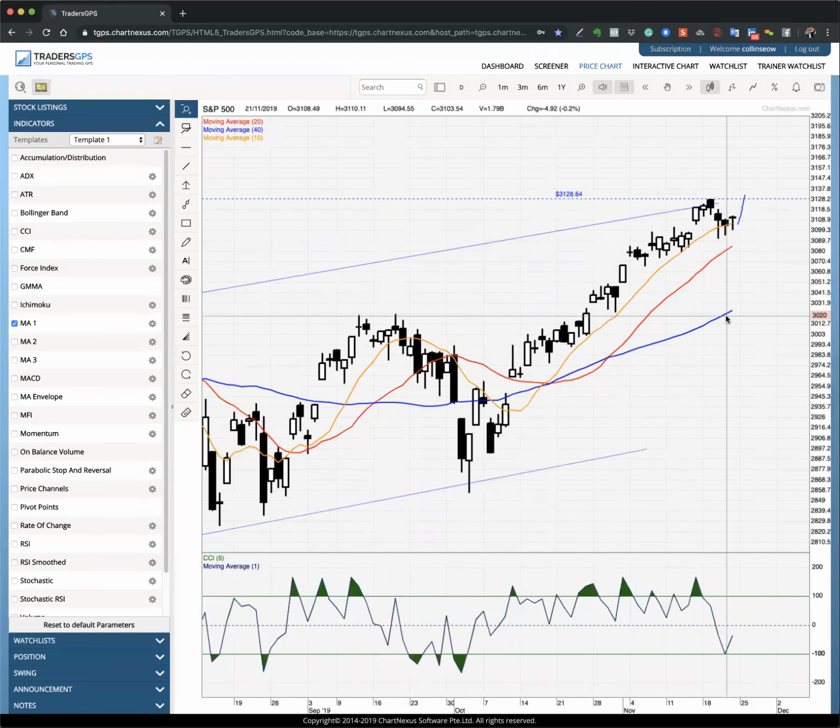So this is for the daily charts. On the S&P daily charts, we have price going from overbought, now back to oversold, testing the 10 MA. We can see from here the tail, and then right now doing a swing back to the high again. This is on the S&P 500 daily charts.